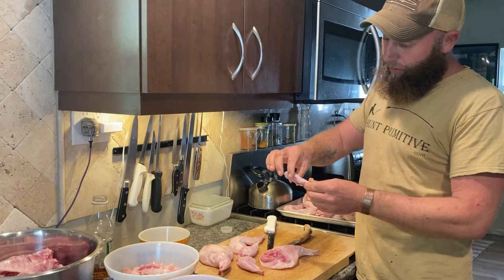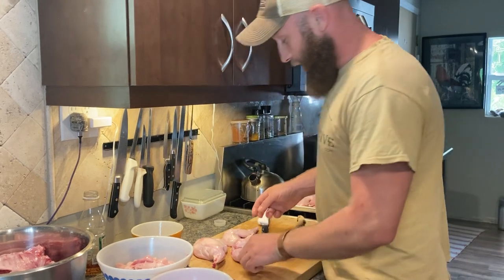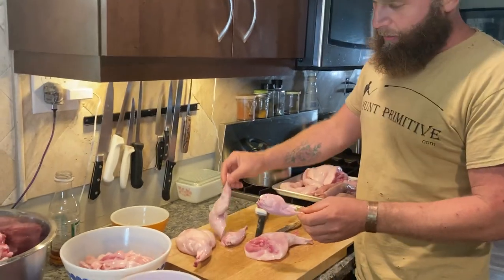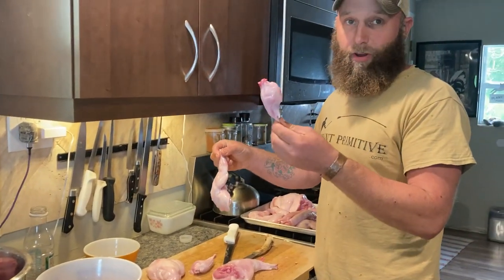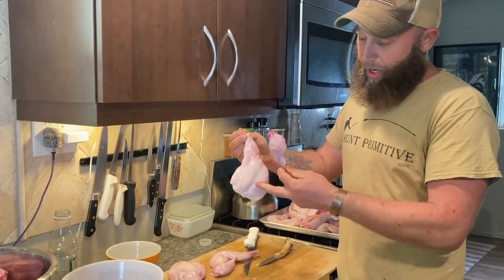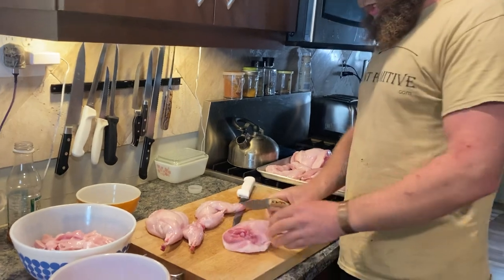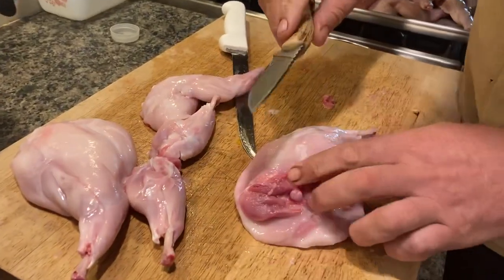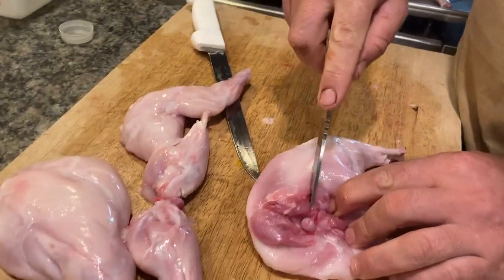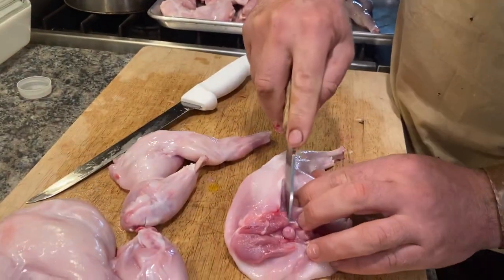My favorite part is still the wings. Rather than trying to sit there and trim this — which you can never trim that shank well on the back legs — I suggested that when we bone them out, we leave all that shank meat on there so we can pair it together with my favorite part, the wings. This is one of my favorite parts too; if she doesn't bone them out she leaves them whole, and I love nibbling on all of this, but I'd rather have it boned. I use a small knife — Allison uses this big giant knife, and I think that's crazy.